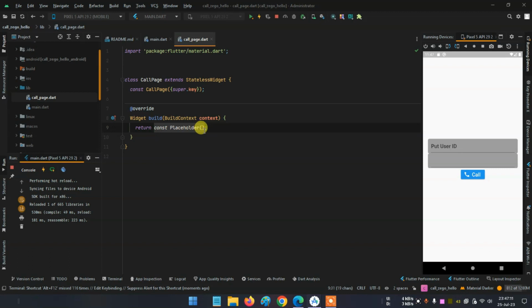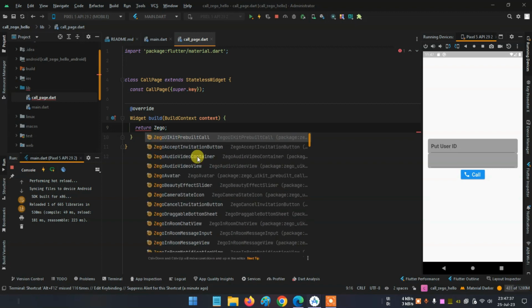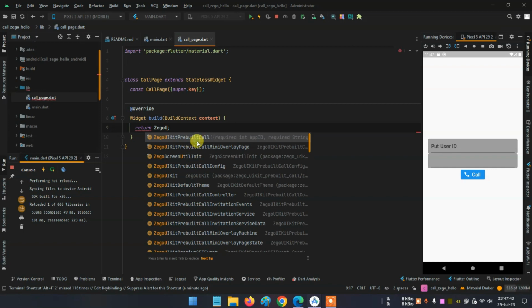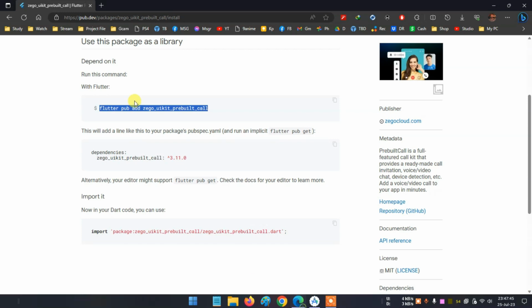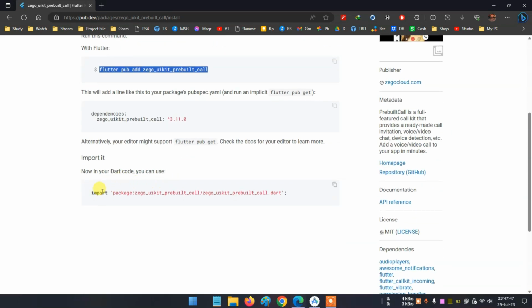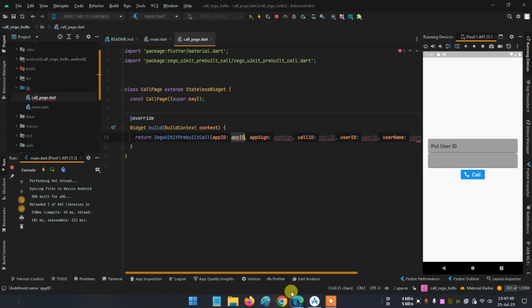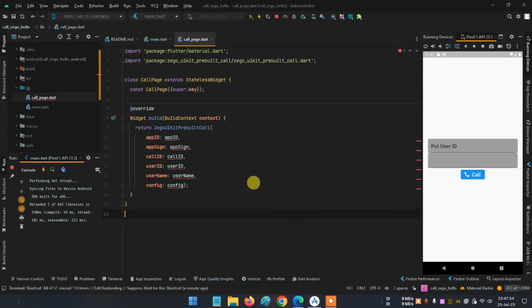So what will it return when we open this class? We'll return ZegoUIKitPrebuiltCall. I have not imported it. Also it's a suggestion, if you don't get any suggestion, just import this line in your project directory. See, it's auto imported. Okay, so here is the working code.